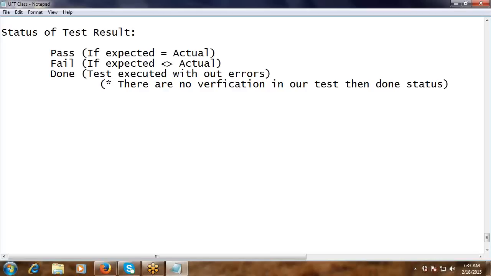Suppose there are no verification points, only plain execution, then just a done status.